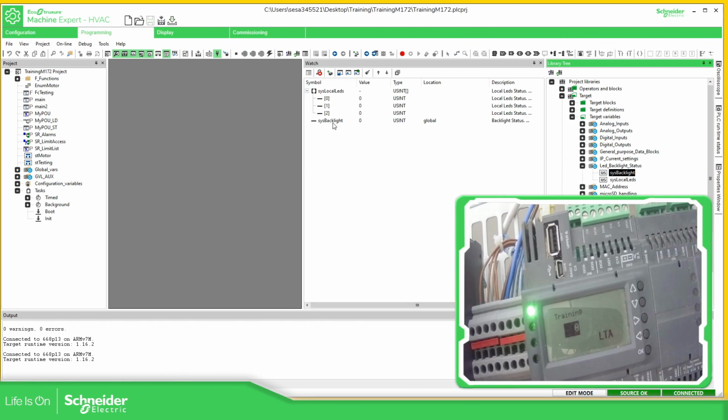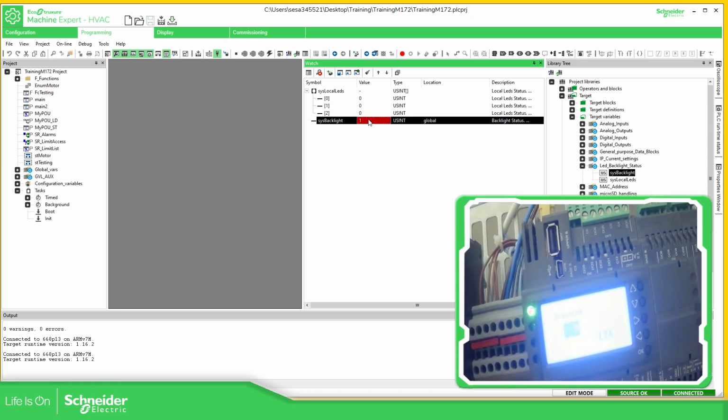And now if I show this, this one is not used. No, which one is not used? I believe it's number 2. It's not used. Yeah, there we go. You can play from here directly. 0. The same for the backlight. Okay, so you can see it.